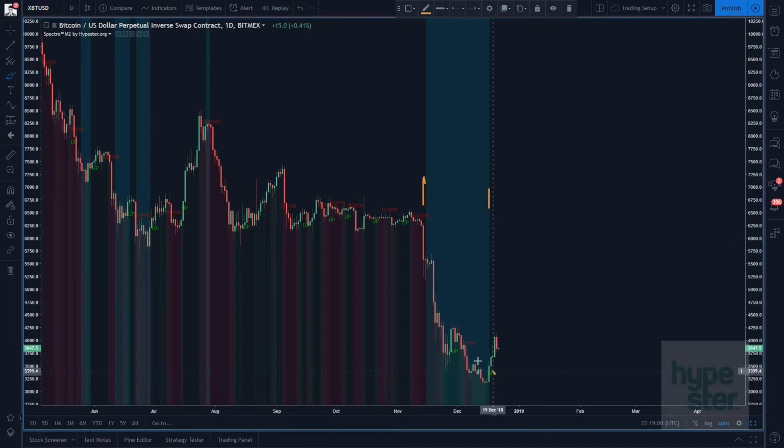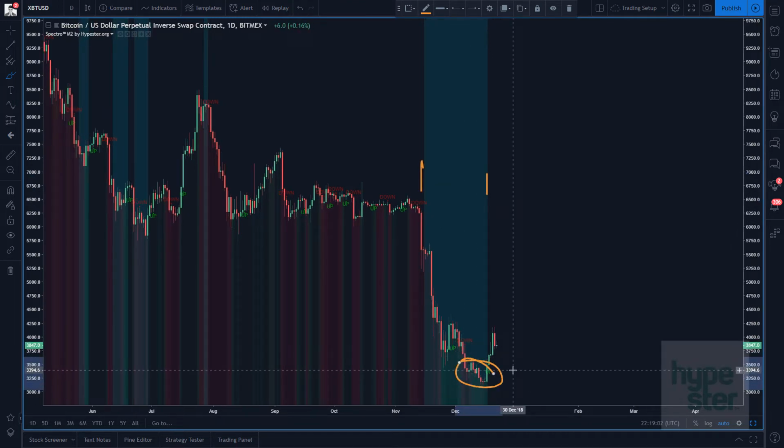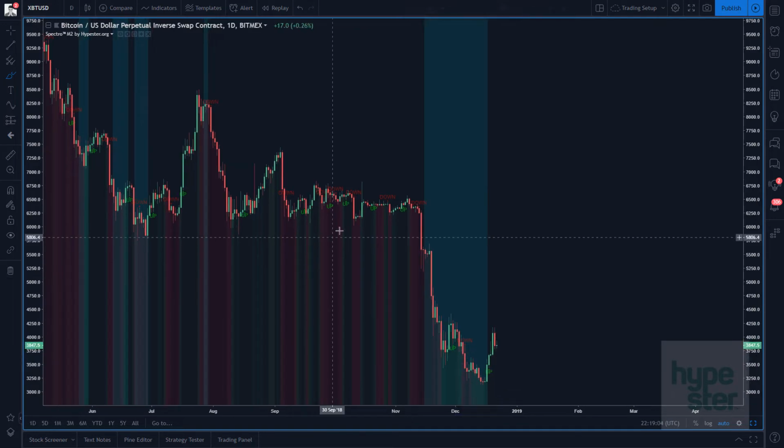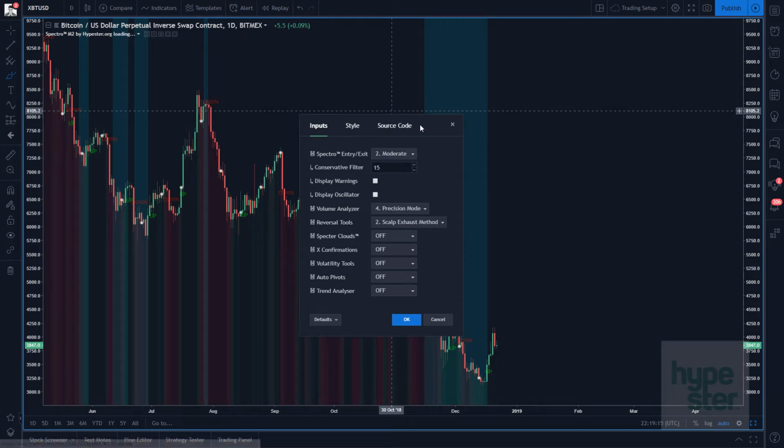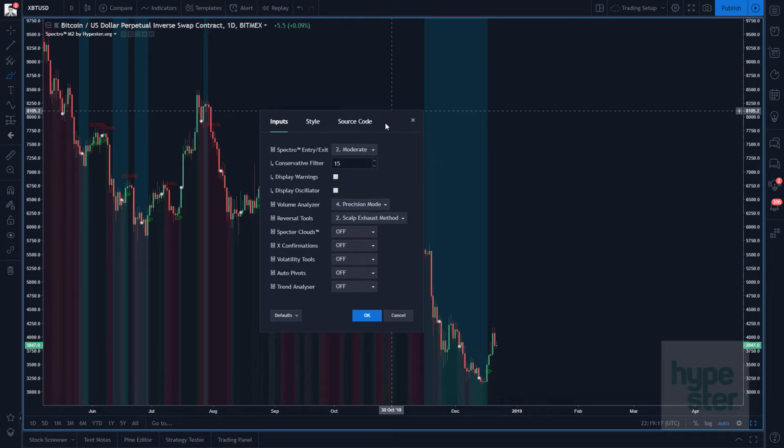Since we're talking about this area, this is a very chunky area, and we want to try to guess where the bottom is. So let's keep this on and try to analyze and use our features to find the best area to get in and out. I'll keep it moderate because moderate is a little more reactive, with the warnings on. I think that's one of the best ways.